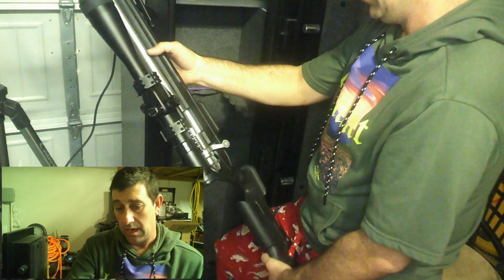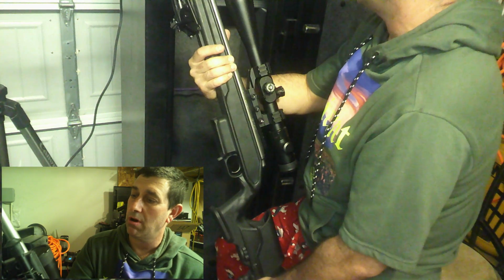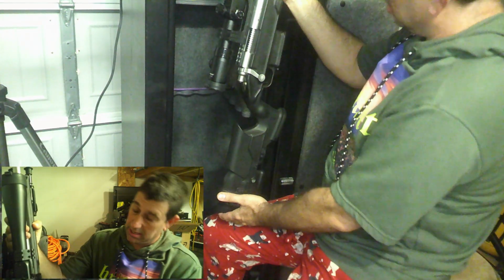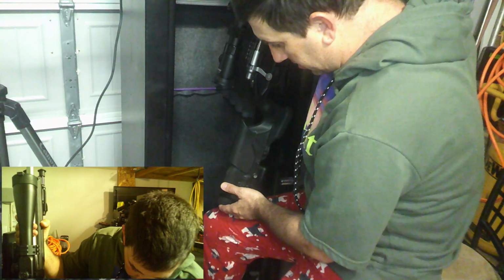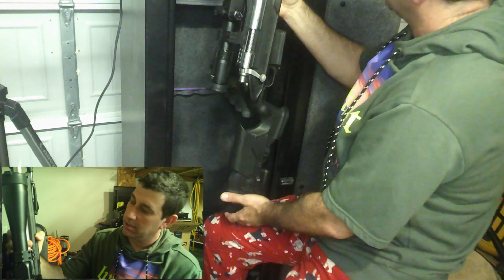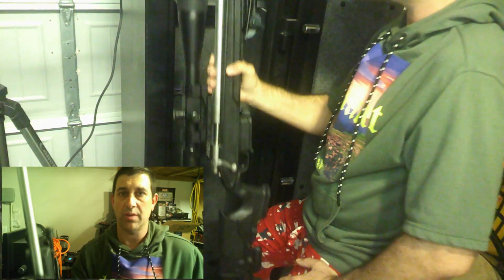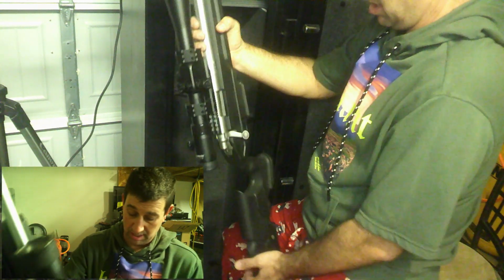Good Lord. Sorry guys, I'm just in awe of this weapon. It is so, it's just massive. I don't know what you would hunt with this. I mean, 308 doesn't seem like it's a huge round. I mean, obviously you can hunt deer and elk, but I can't imagine trucking along with this thing. I mean, it's got to be 25 pounds, maybe more.